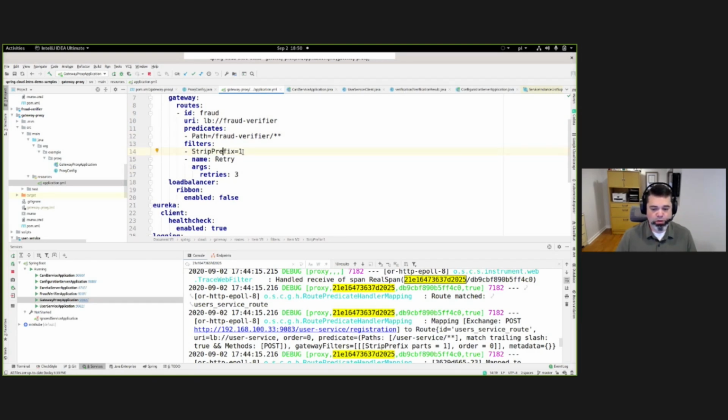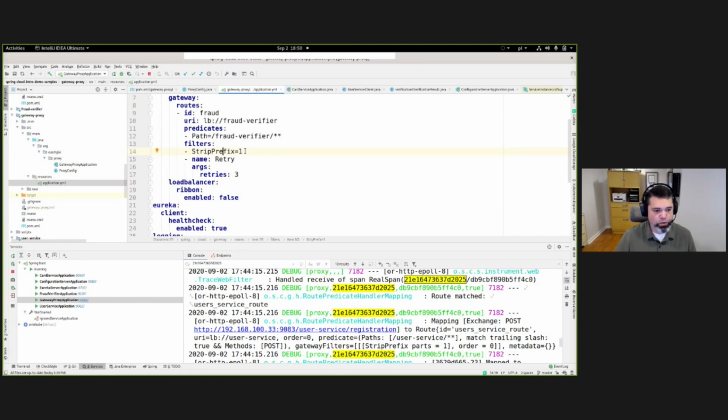There are also various things you can do. Besides stripping prefix, we have a set prefix filter. We also have other things you can do to modify the path. And then we talked about retry. In this case, there's a retry filter, and we are going to retry 3 times.